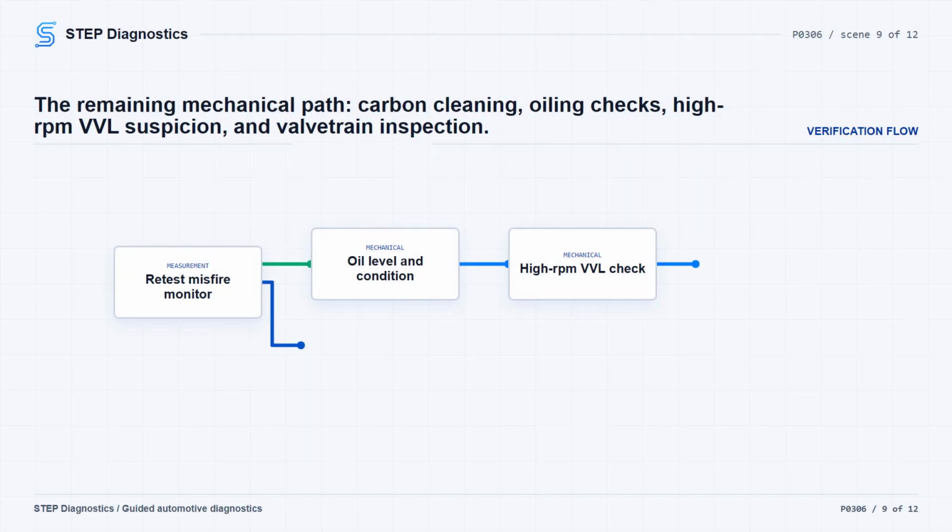If the misfire is still there after the plug, spark, injector comparison and compression checks, decarbon the engine using MOPAR combustion cleaner. After driving and clearing the cleaner from the engine, erase the code, test drive under the captured conditions, and watch the misfire monitor. If the misfire does not return, the valve and combustion chamber cleaning corrected the fault. If it does return, check engine oil level and condition before going deeper.